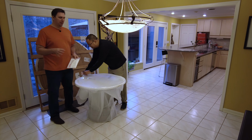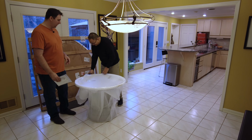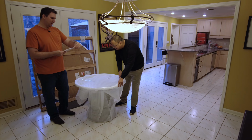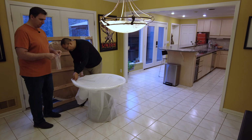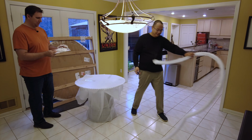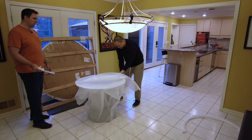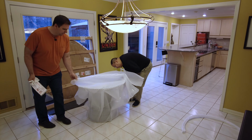So we had to unbox the table in the garage. It was just too big to fit through our garage door. So Tom is going to go ahead and unwrap it. This was kind of neat. It came with actual gloves so that you can really have the white glove service that we certainly didn't get. We're just going to do it ourselves. These things wouldn't fit me anyway. We did not buy chairs. We haven't picked them out yet. So we're just gonna have to use what we have, but I think we'll be happy.